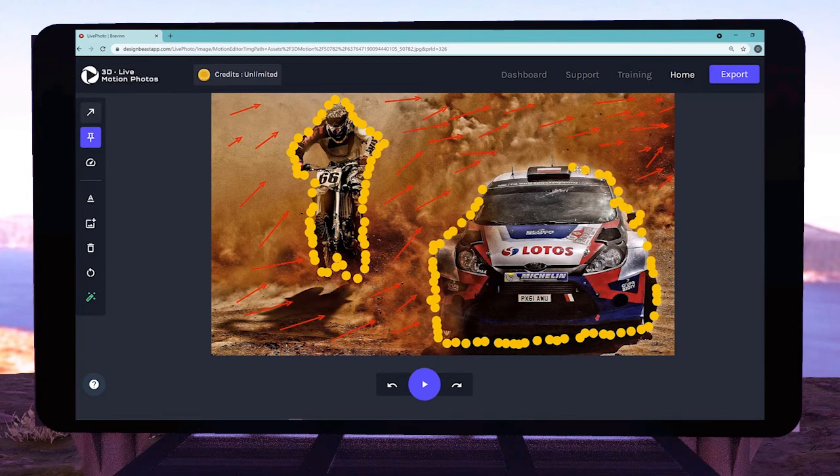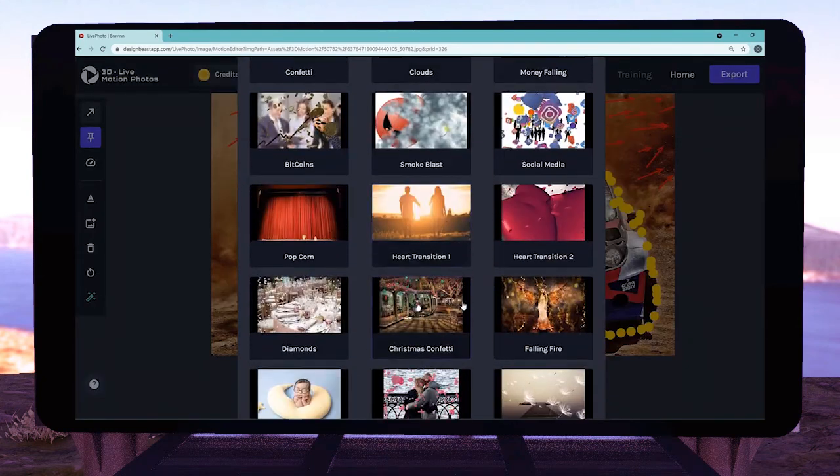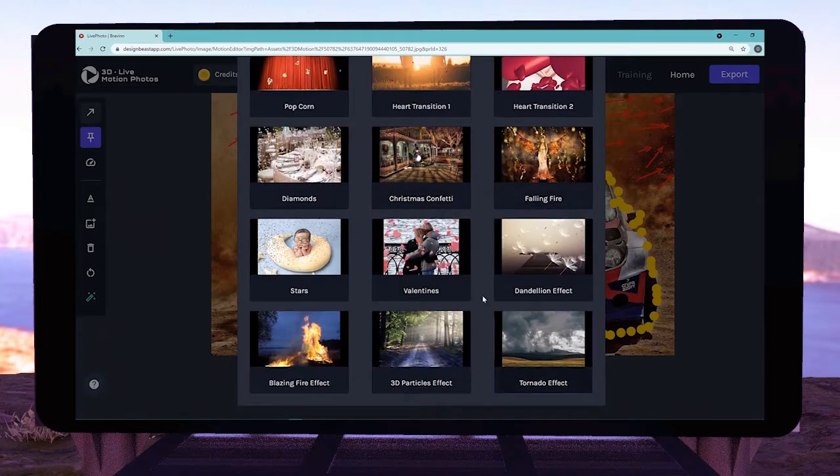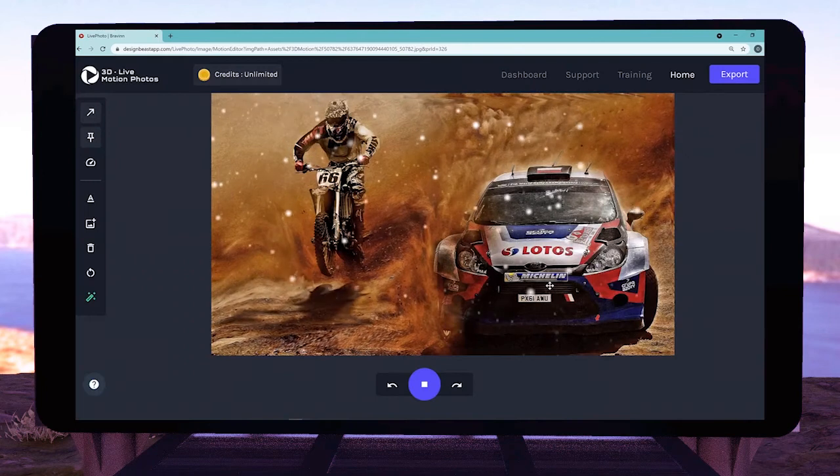The app automatically detects like, okay, you edged it out like so. Then that's it. Once you've done that, you're good. You just set the animation speed, and then you can even add the effects you want to add. Like you can add confetti, clouds. You can add things that can fall on the screen, right? Like a snow effect if you want. You can do all this kind of stuff.